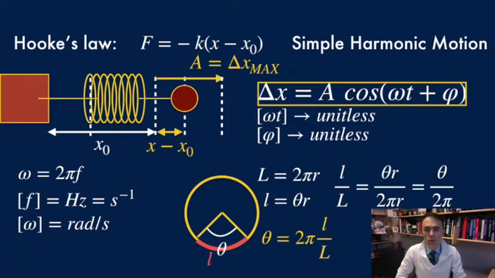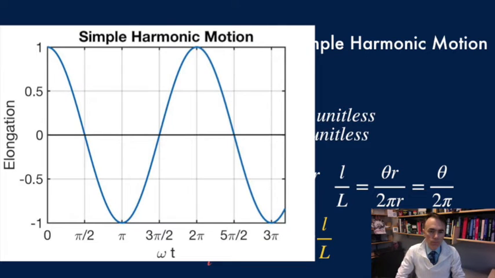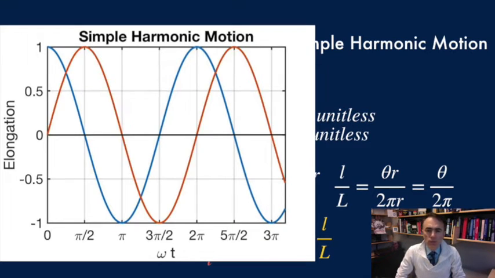Of course, instead of cosine you can use the sine. This can be convenient at some point if you want to avoid some specific initial conditions. The result and the physics is exactly the same with sine or with cosine.